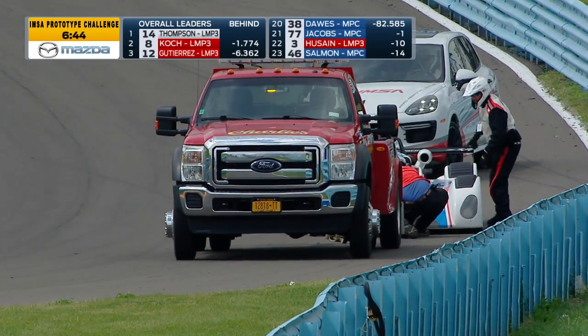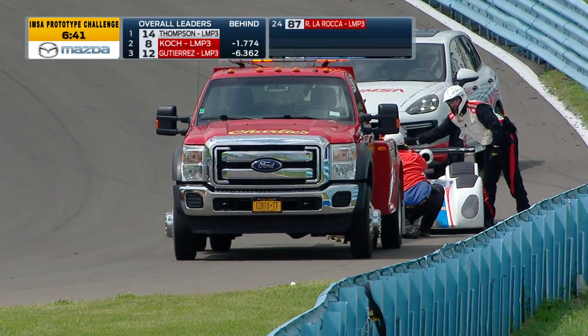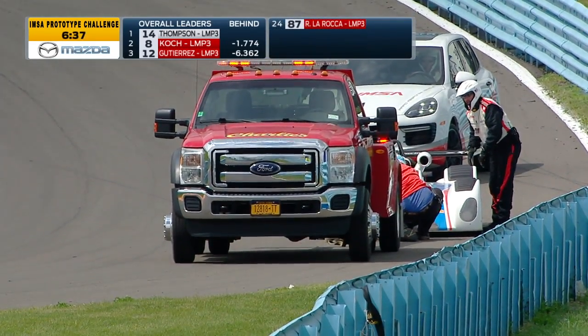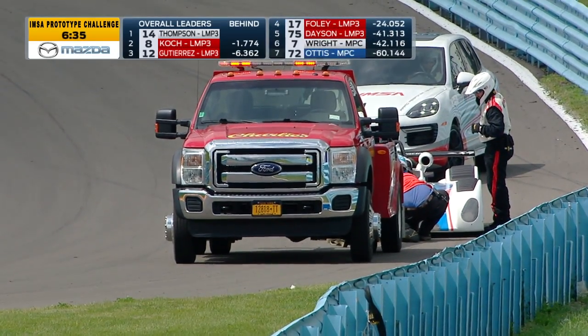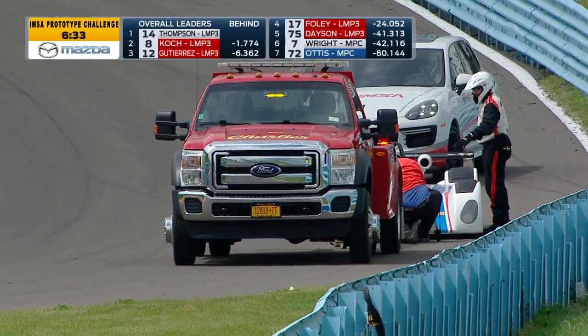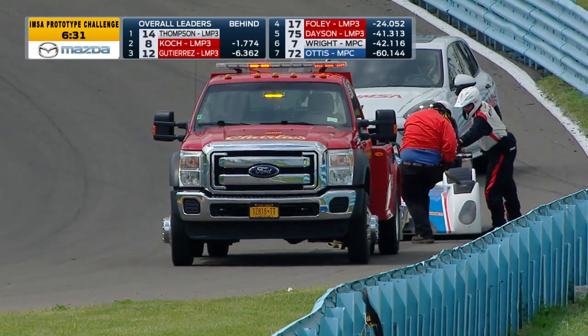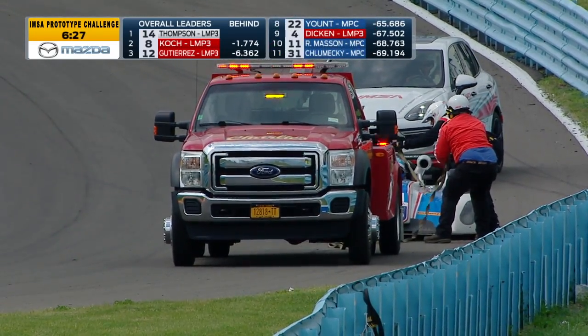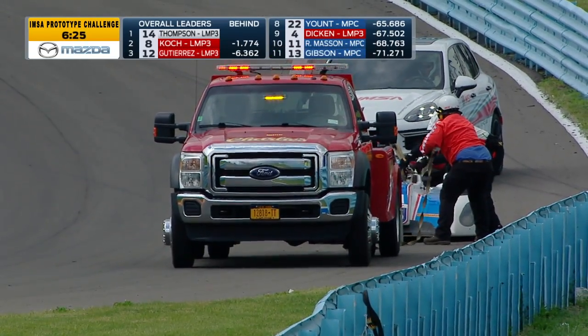Oh, yes. He was 4 seconds back of Kenton Cook, and remember, every restart we've had so far, Andres Gutierrez has been the one to watch because, well, aside from the bright yellow, orange, and green car, he's been making these moves on Kenton Cook, letting him know he's there. Could we see a dive from 3rd to 1st? Maybe? Yeah, I doubt it.